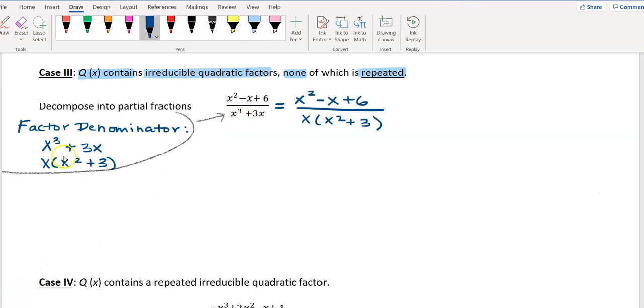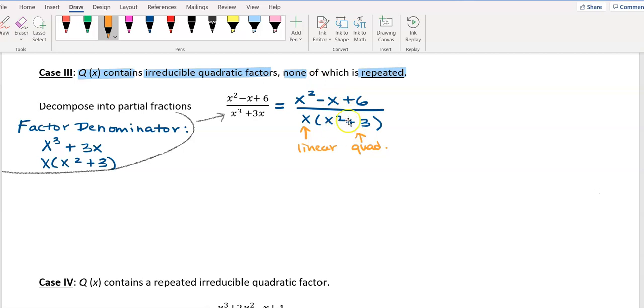Okay, so it took me just a moment, but I factored out an x because both terms had an x. So my factored denominator would be x times the quadratic factor, x squared plus 3. And so I rewrote my expression here with a new denominator. And because we're dealing with quadratic factors as well as linear factors, let me go ahead and label that. Notice this first one, x, is a linear factor, whereas this second factor here is a quadratic factor. So far, we've only dealt with linear.